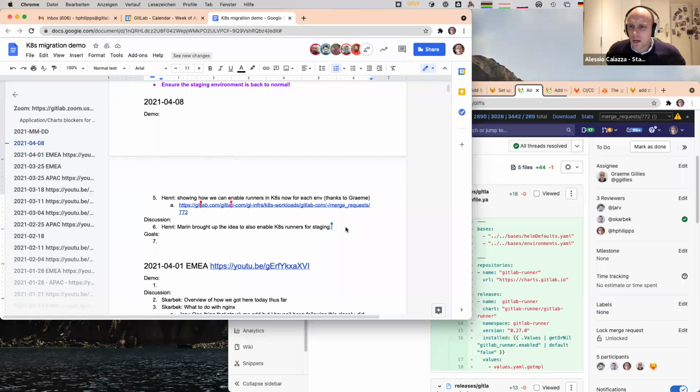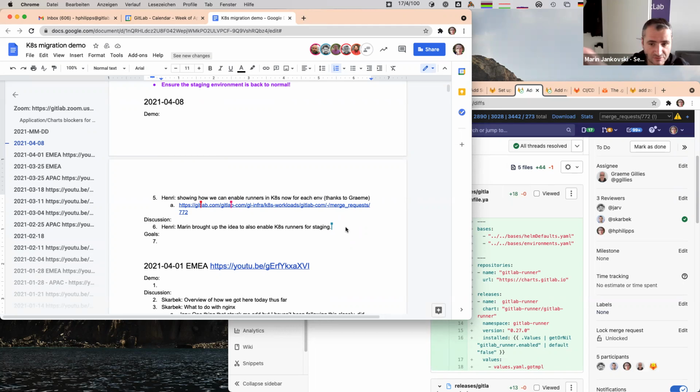So I want to point out something which I think is important here. We cannot expect to just replace generally available runners for customers with Kubernetes ones, because they don't behave exactly the same. So it would be just hell for support, because they would be inundated by tickets that their CI builds are no longer working.